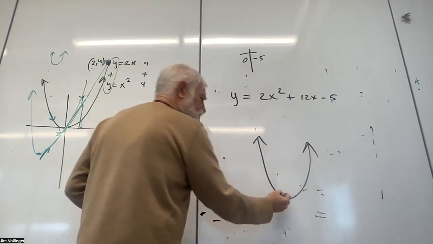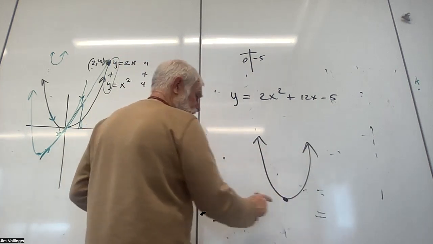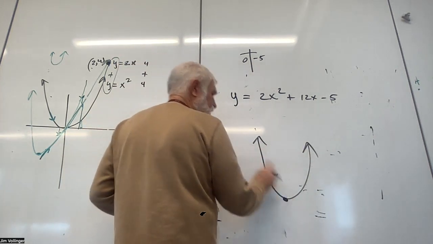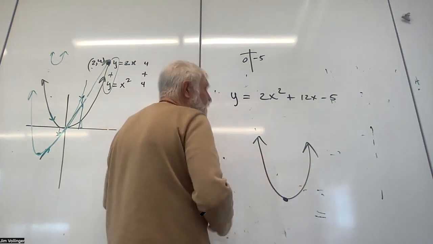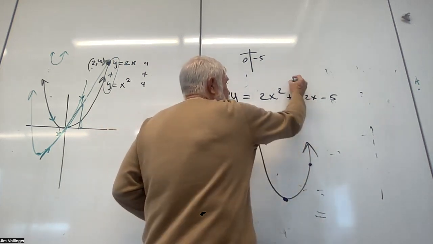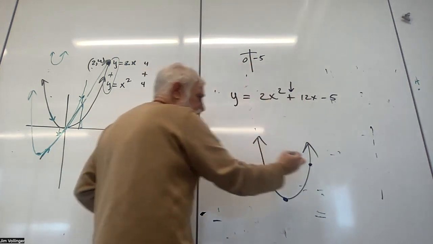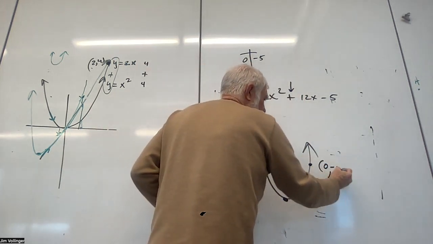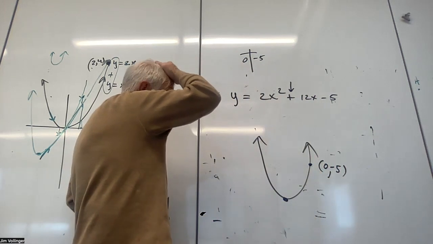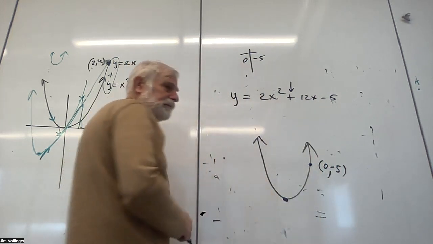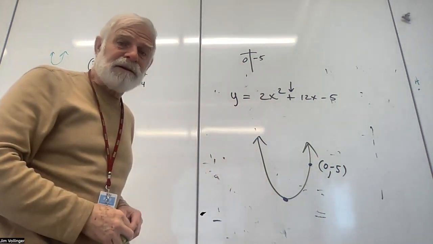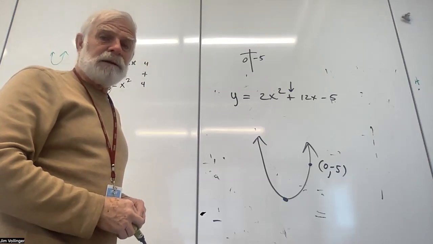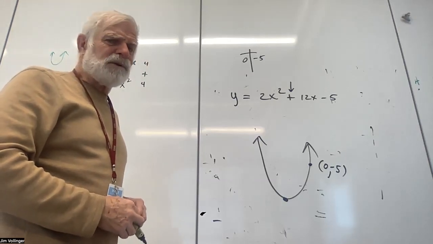But I just have to find the vertex. Because if I can find the vertex, then I can put 0, -5 on the correct side. It's going to be over here, by the way, because I'm on the increasing side. So this is where it's going to be, but you wouldn't know that yet. So how do I find this? Okay, we just talked about how to find it, really, the first part. Find the x. Find the x that goes with it.